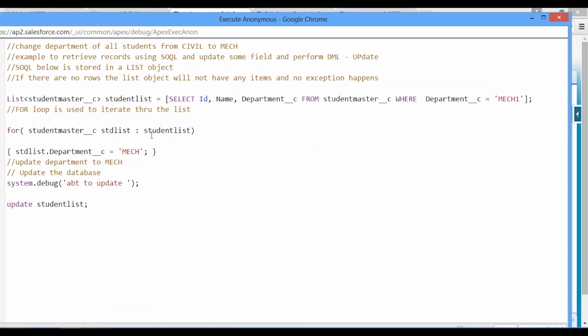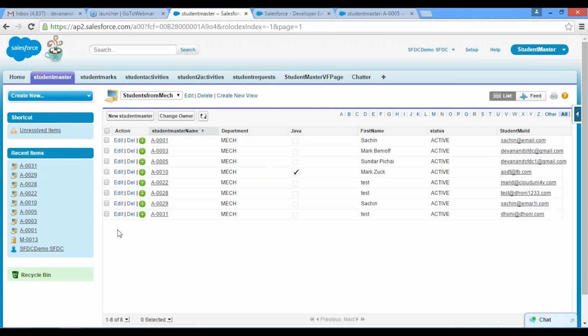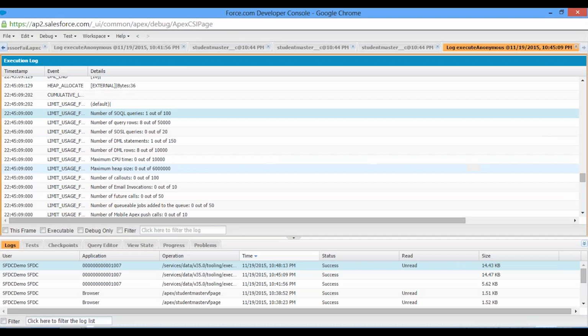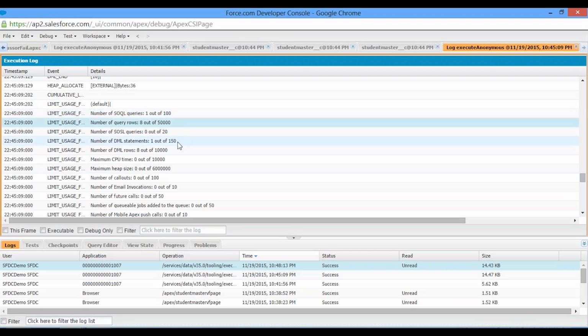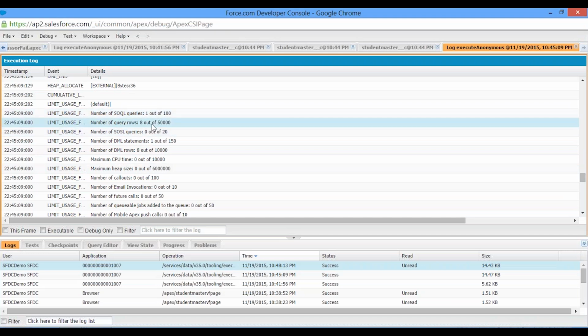So if you look at it in a particular transaction context, this is my sample code, right? This code executes. This is a transaction context wherein I execute a query. So I'm allowed to execute 100 database queries, and I'm allowed to retrieve 50,000 rows. So what I have done here is I've selected one query. I've got 8 rows.